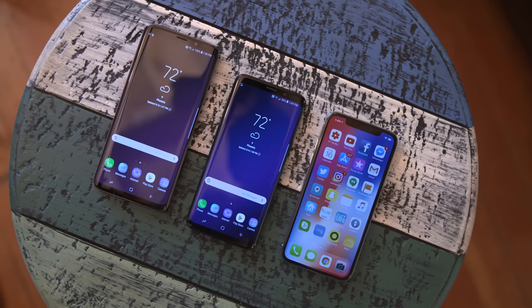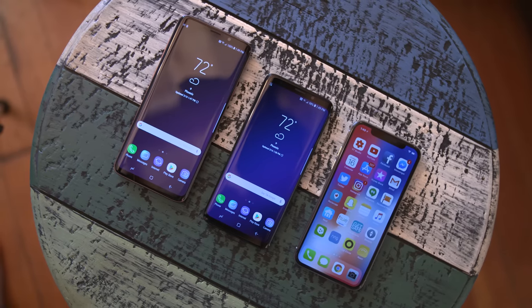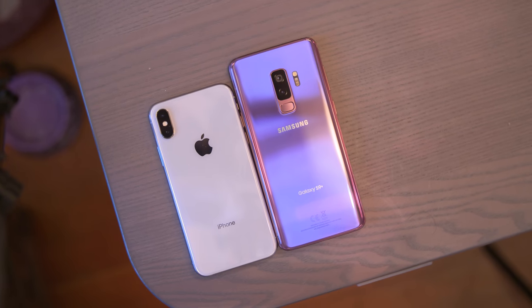What's going on everyone, this is Dom and today we're talking about the Galaxy S9 and the iPhone X, and which one's better. We're really not going to go over specifications or anything like that because both of these phones are good performers as we're all well aware of. Benchmark scores don't matter as much these days, and because of this there's a lot more little things to focus on that might be important to you.